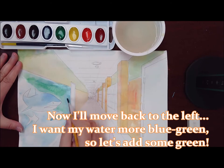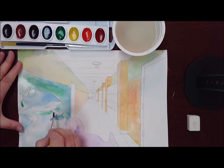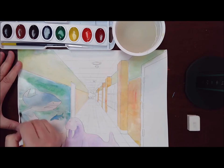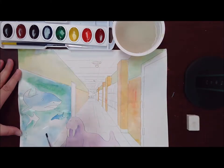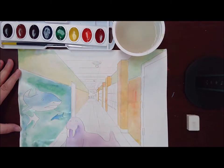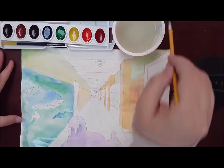We're going to move back to the fish tank. Water, if it looks natural, should have just a little bit of a green tint to it — it should not be just straight blue. So I'm adding an extra green wash to it using a little bit of wet-on-wet technique. Everything is dry now, so I can get all the way up to the edge of all of my objects. Anywhere in the tank I want to be darker, I am going to go back with more blue, so it's still a darker blue-green.